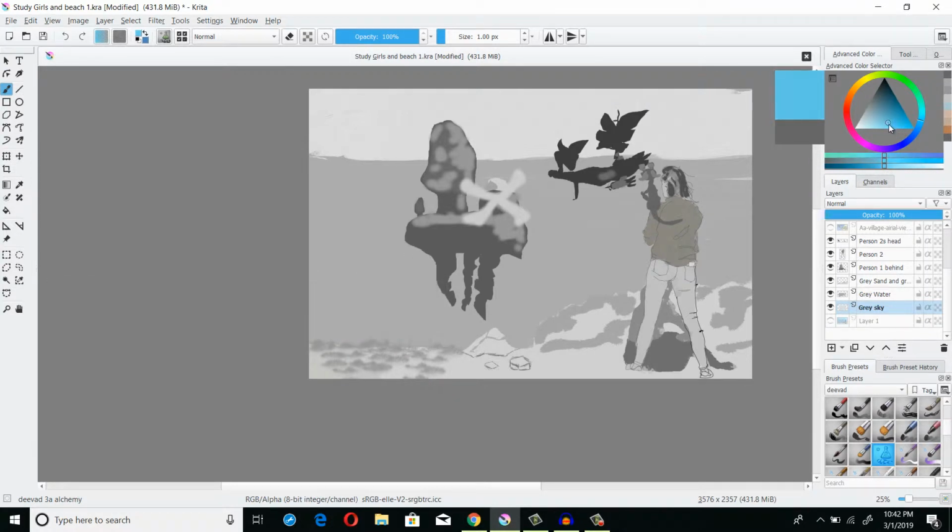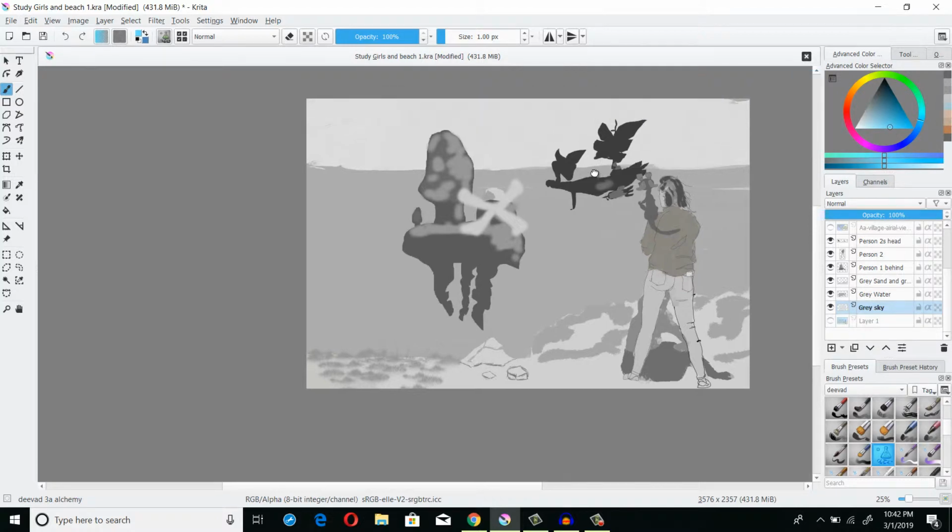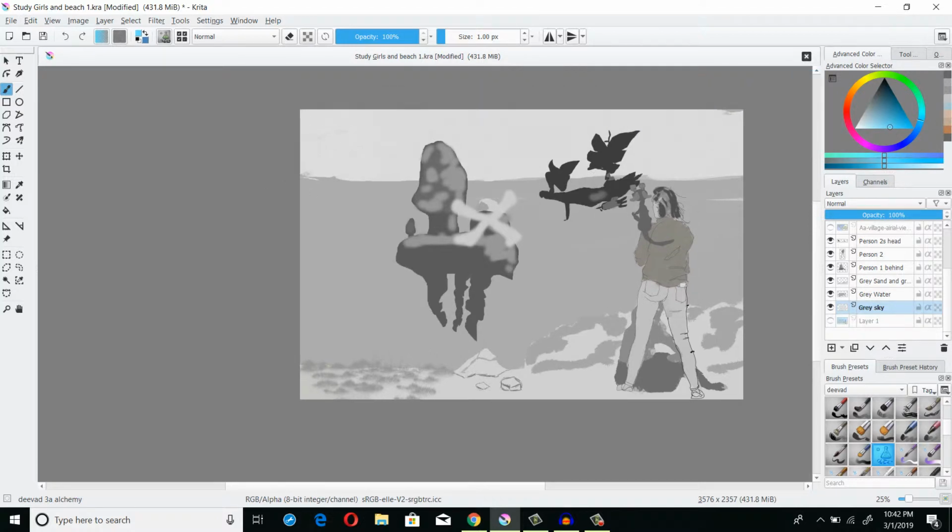In this case, I have a very sunny, summery kind of beach setting. So I need, I don't know, it's kind of not quite the shade I was going for. Maybe this? Almost.